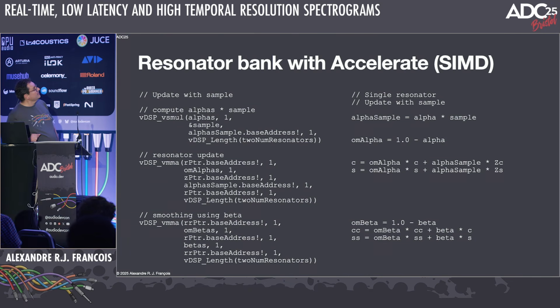Let's look a bit at what that looks like. So remember, on the right, here's the single resonator example. And remember, I said you probably don't need to do that explicitly for a single resonator, but it's convenient to think about it this way, because when we vectorize, we're going to do pretty much the same exact thing on a vector. So there's a few things to remember here. This is from the Swift version.